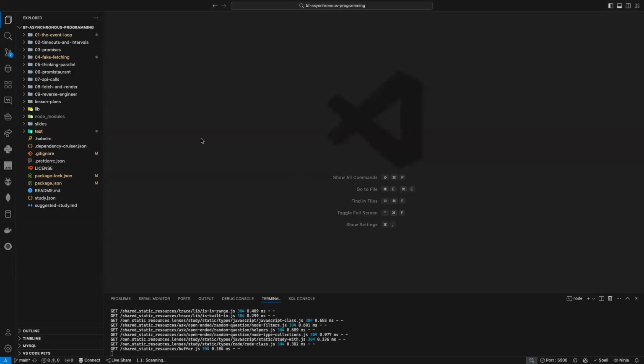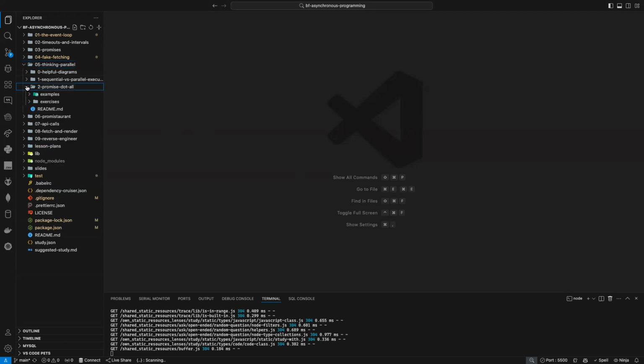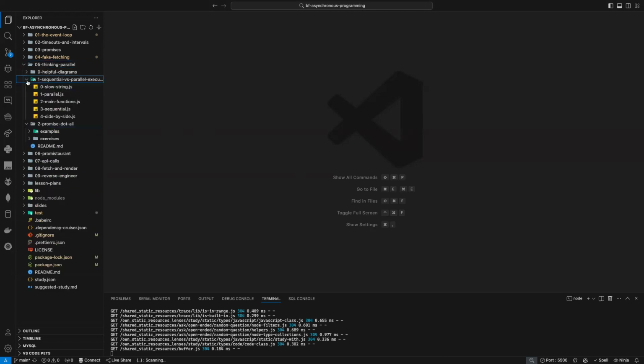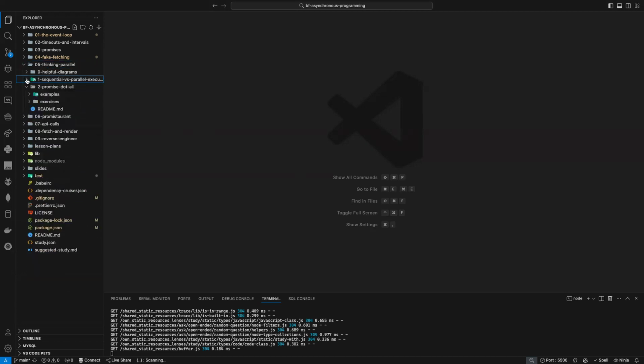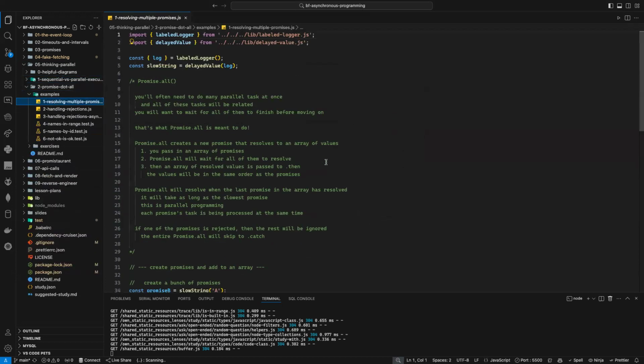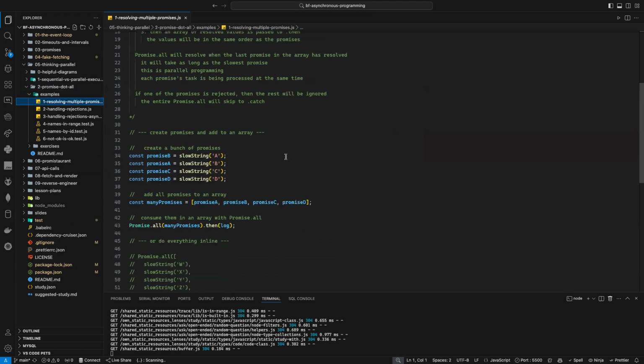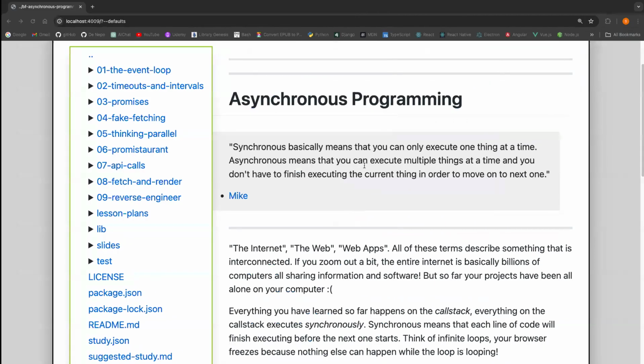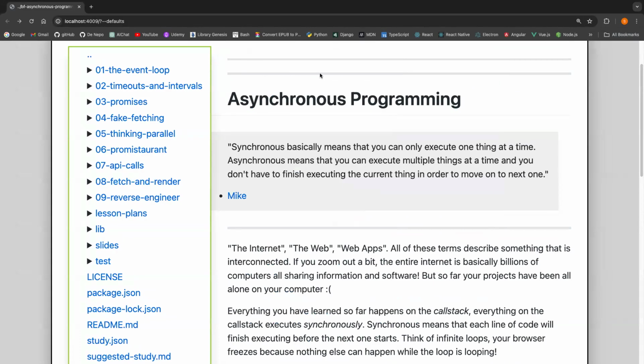Okay, so what do you need to do now? You understand thinking parallel? So what we're going to do now, we go to this one here, promise.all. This is just some reading here, nothing big. You go to the example, and the example is just explaining promise.all. Actually, let me go to study lenses, it will be better.